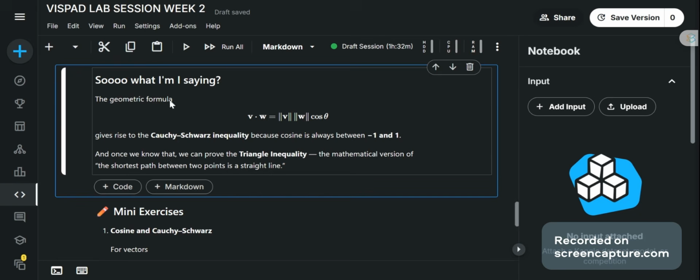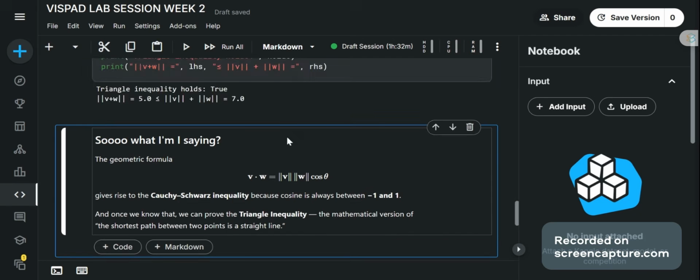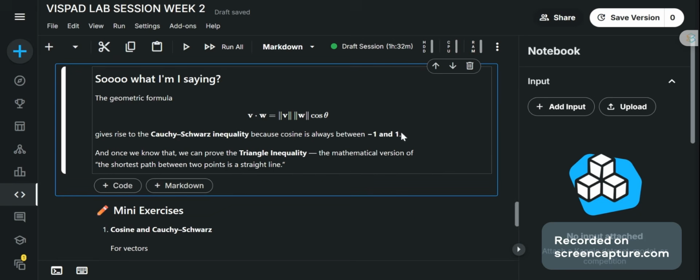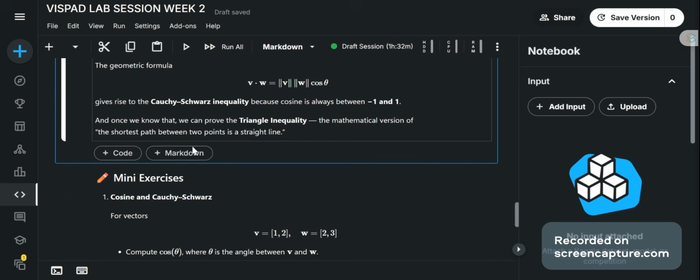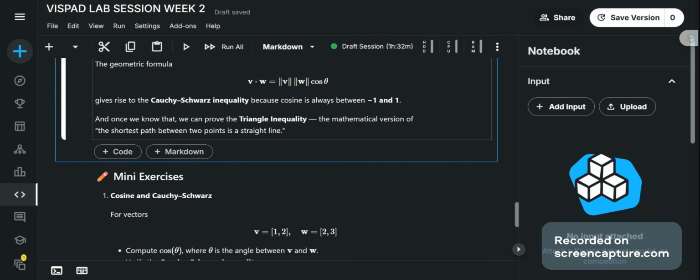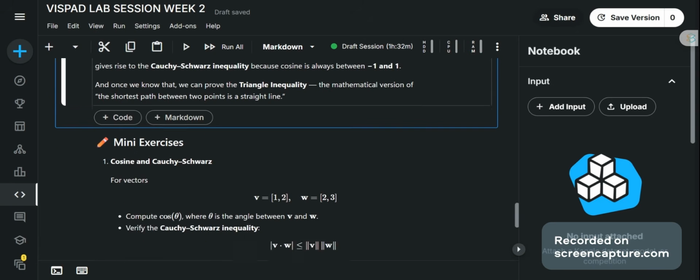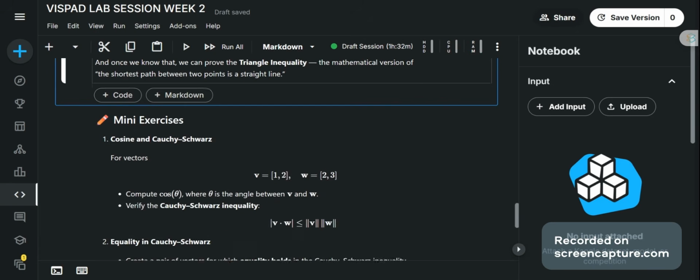Good. So it gives rise to the Cauchy-Schwarz inequality because cosine is always between -1 and 1. We've been through that already, what cosine being between -1 and 1 means for the Cauchy-Schwarz inequality. And once we know that, we can prove the triangle inequality. So from the Cauchy-Schwarz inequality, the triangle inequality is derived. The mathematical version of the shortest path between 2 points is of course a straight line.